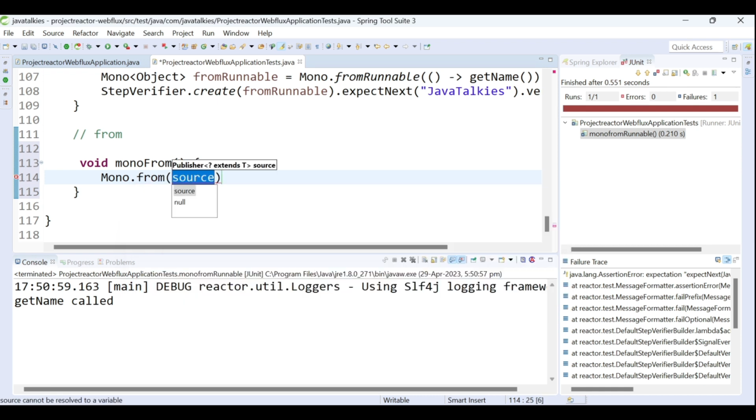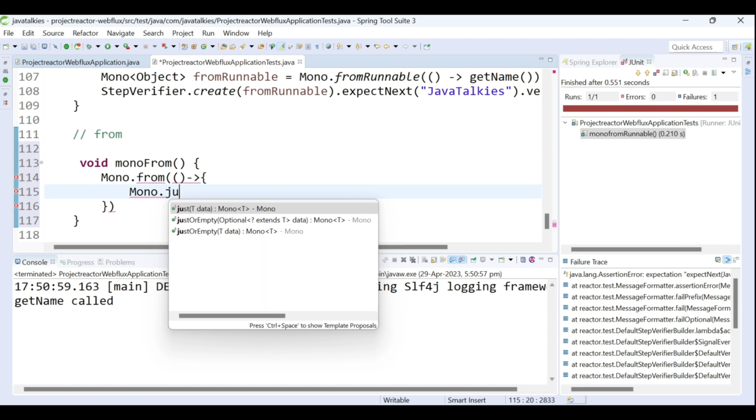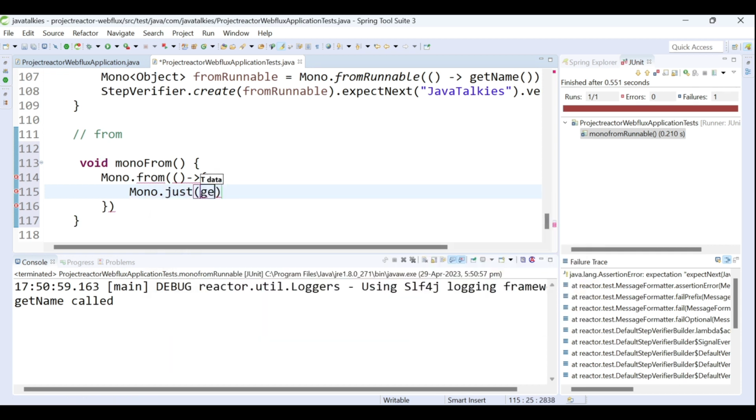So I'm passing Mono.just, getName. Yes, I want to return it. Okay, no need to return it.